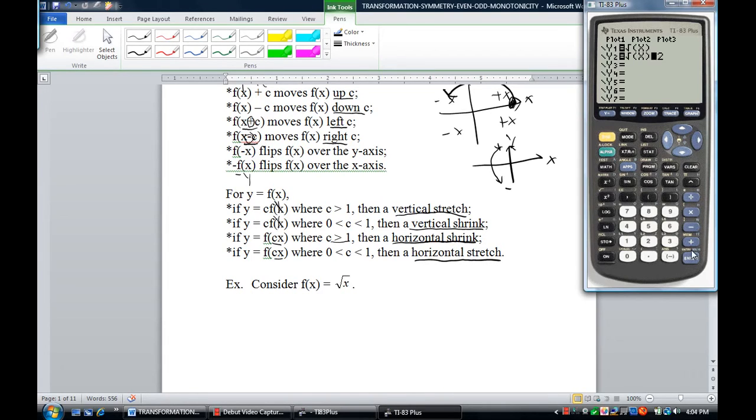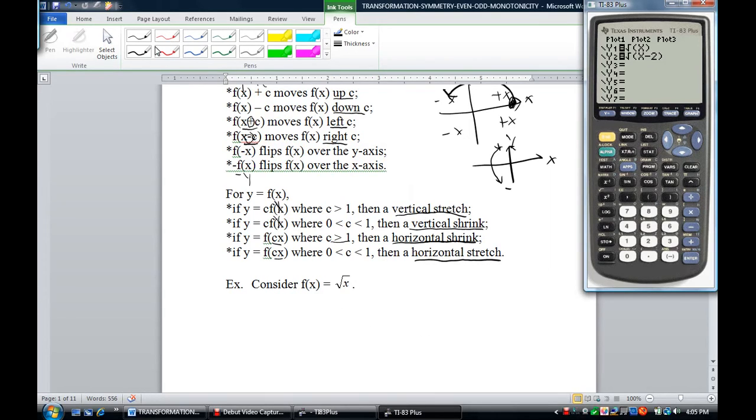Now notice this one, when we subtract 2, it's going to move it down 2. Did you notice that? Down 2. Now let's see what happens when we actually take the function and we move the number inside the function. Like in this case, the minus 2 is inside the x. We're taking the square root of x minus 2.